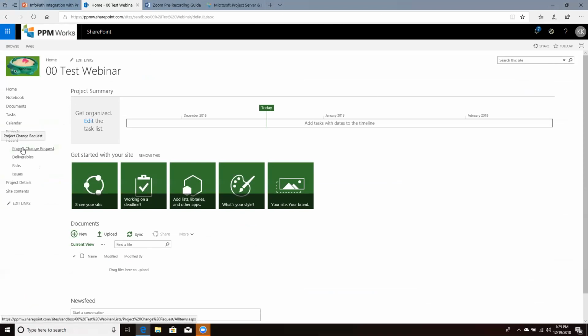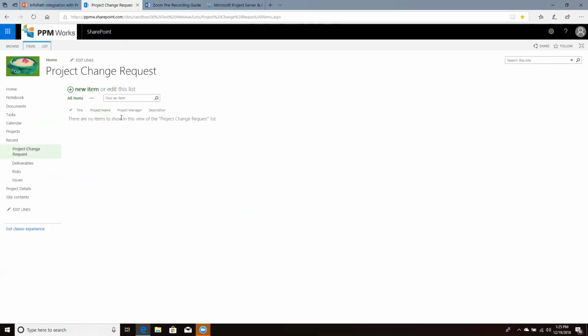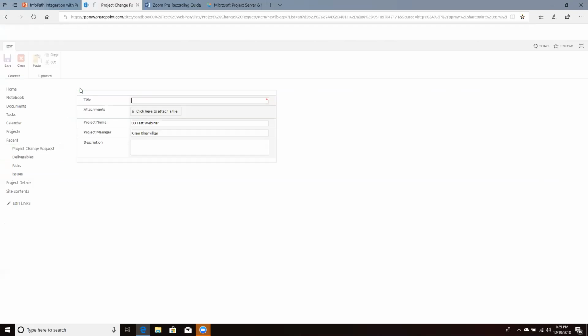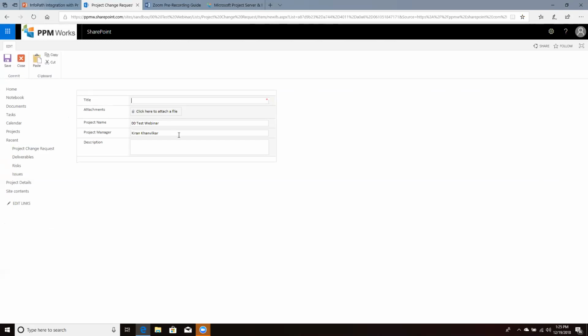If I go to the project change request list, you can see that we have a project name and project manager column in this list. And if I click on new item, the project name and the project manager name are getting populated by default, right? So let's see how we can implement this using Infopath and data connections.